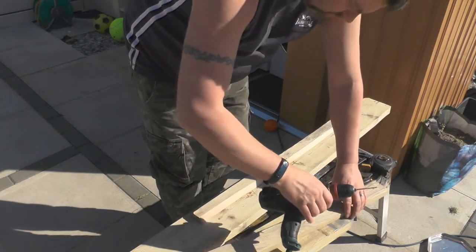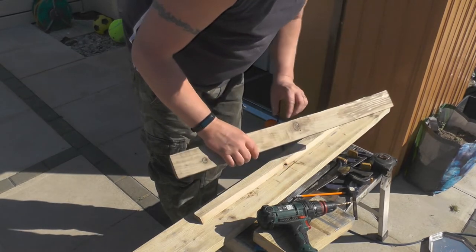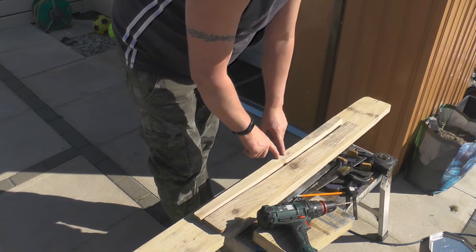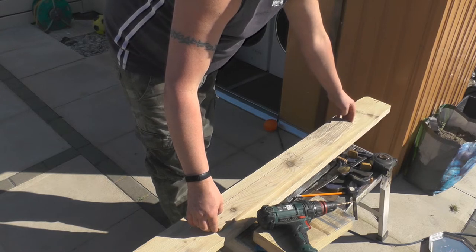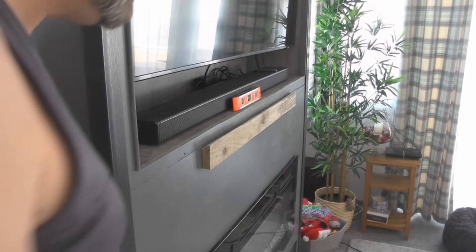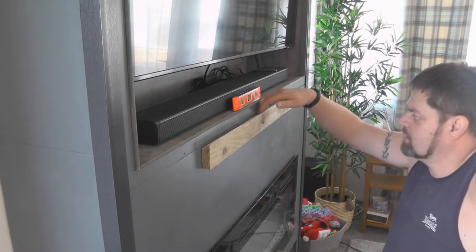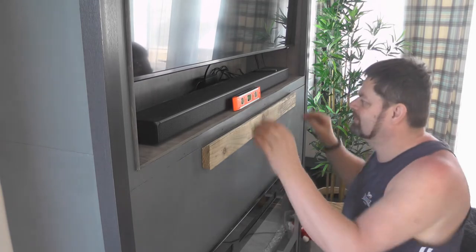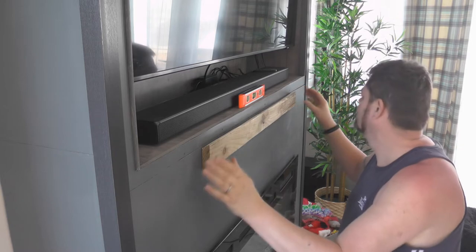Right, cut my piece of wood. This is going to go against the wall. And this bit will be fastened to the mantle, then it'll slide down and it'll sandwich onto that, which will hold it in place. So I drilled a hole here, got my angle right, marked it on there, so I don't make any mistakes. I'm grinning because I put it on the wrong way.